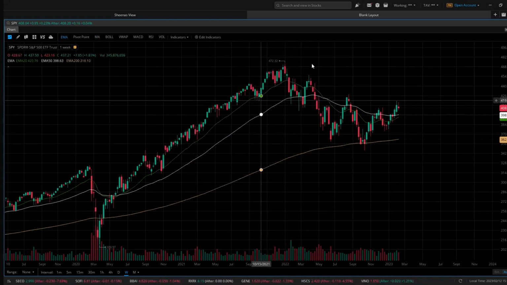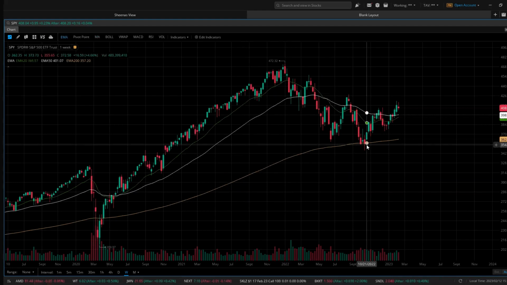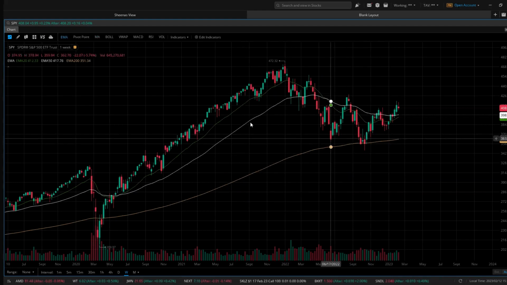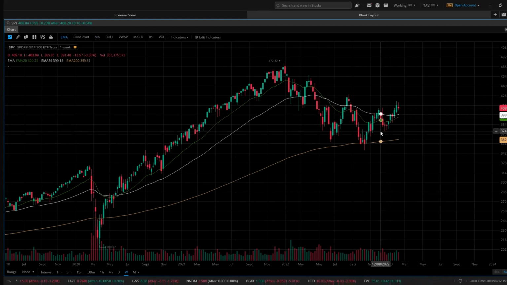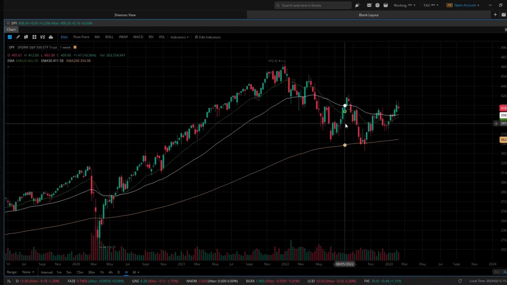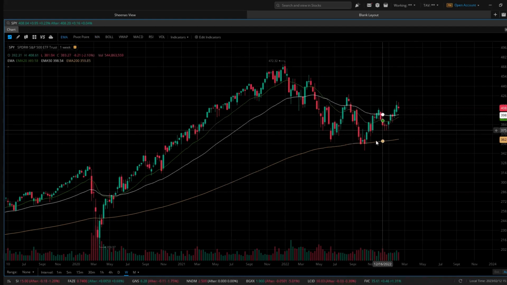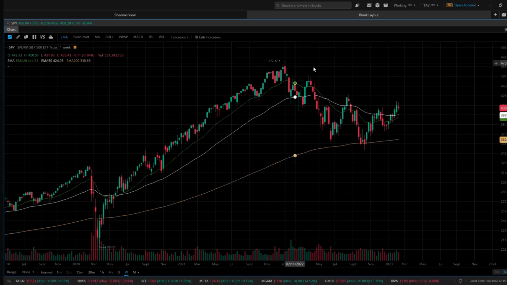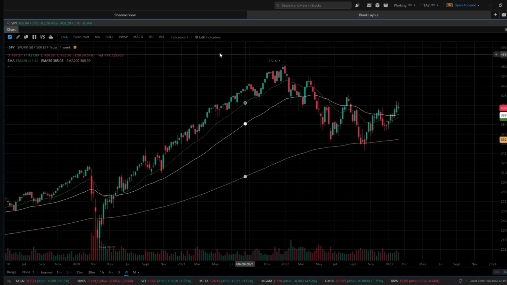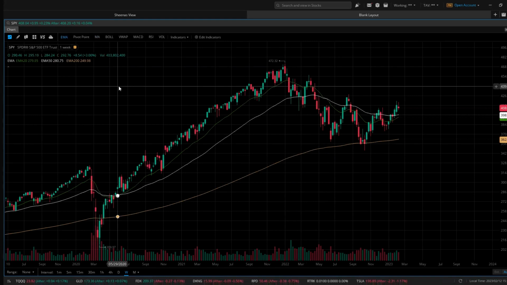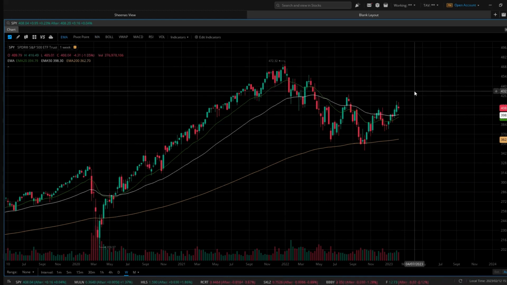And as you can see, they follow very similar to the simple moving average. It just may hug a little closer because it's taking into account more recent price action. But as you can see, it's not very different from the simple moving averages. So hopefully this helps you all to get a visual of what moving averages look like and how they may be used to identify trends, whether that's bullish or bearish, as well as identify prices to enter a stock and prices to exit a stock.